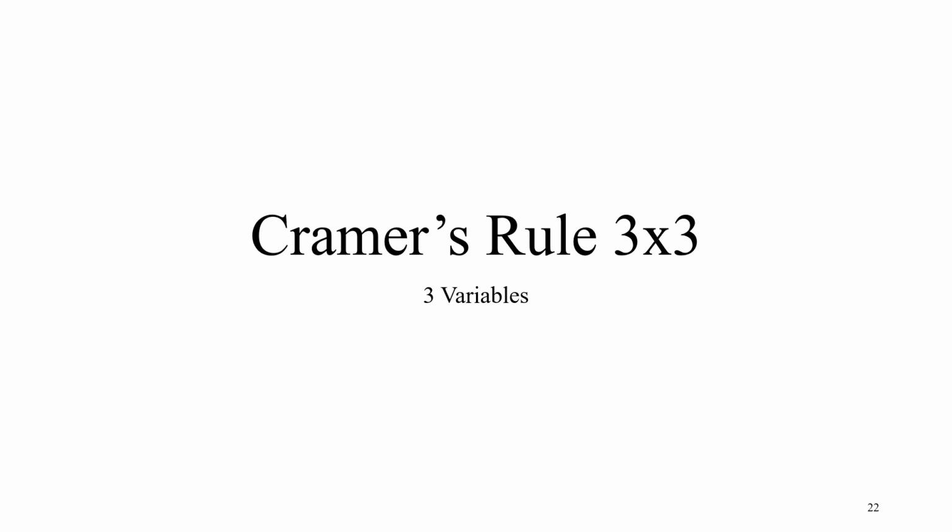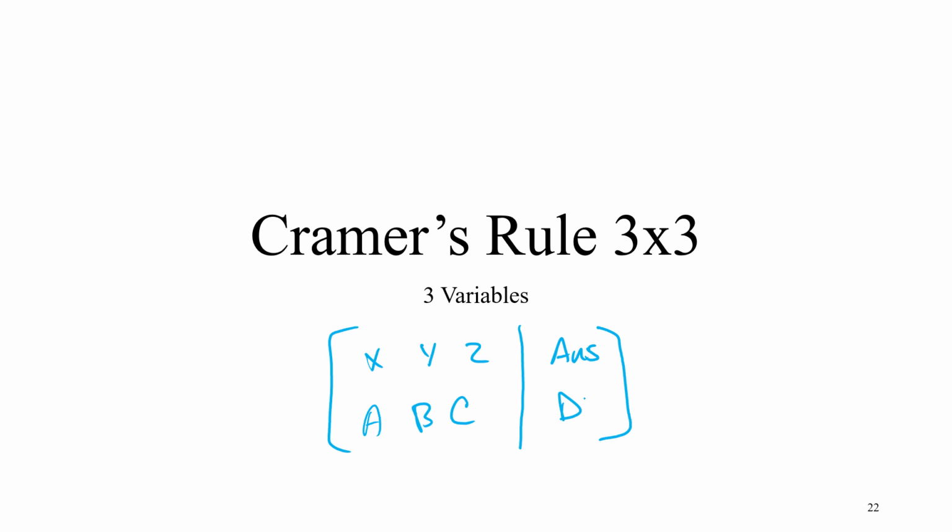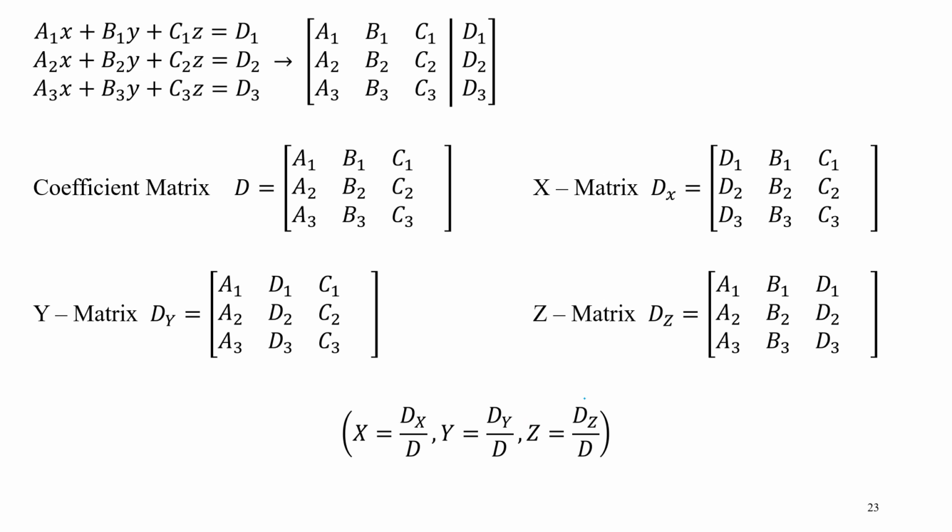So now we're going to look at using the Cramer Rule of a 3 by 3. And so we're going to use the determinant of a 3 by 3 when we're doing these ones. And so we're going to have 3 variables. Typically it will be of an X, Y, Z, then your answer column. And this is the case where I would say I would look at the A, B, C, and D. So you would have A, B, C, and D, and your D would just be your answer column, and you would just look at it this way.